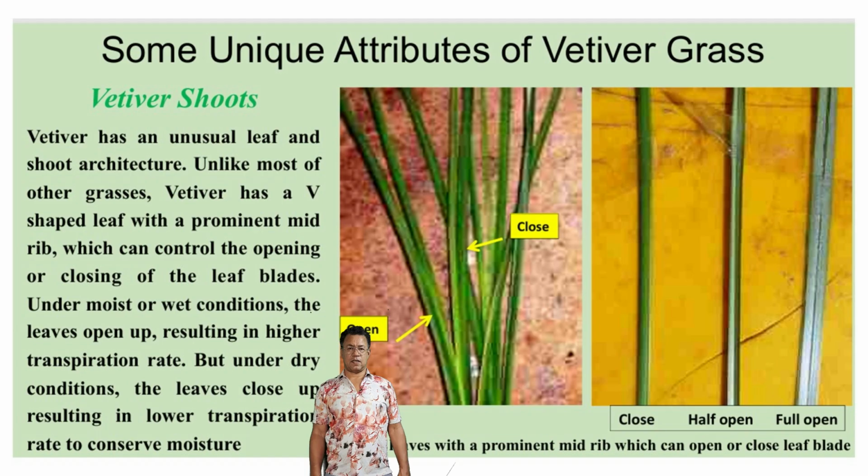I think this is the last thing I want to talk about regarding vetiver grass: how it behaves differently in the dry season and in the rainy season. You know, during the dry season, there is no water, so the grass comes together and folds. So you just see one blade during the dry season. During the rainy season, when there is plenty of water, it opens up and forms that V shape. So it has two leaves, and the leaves open. So that's another way you can identify what they call vetiver grass, or bobo grass, I think they call it in Creole.